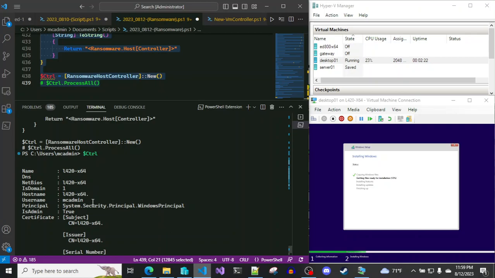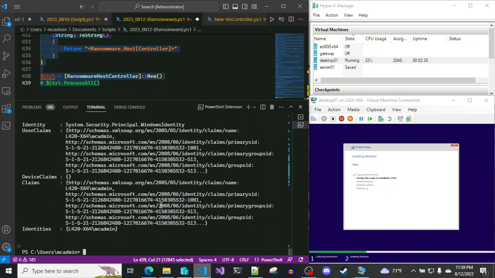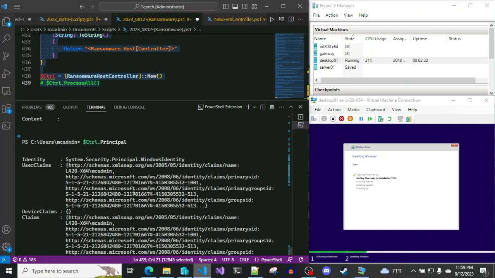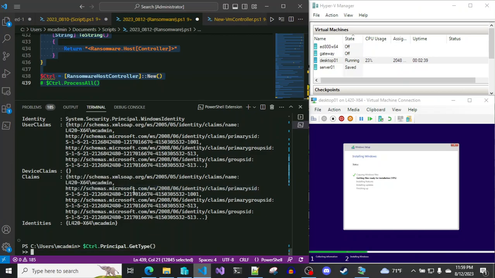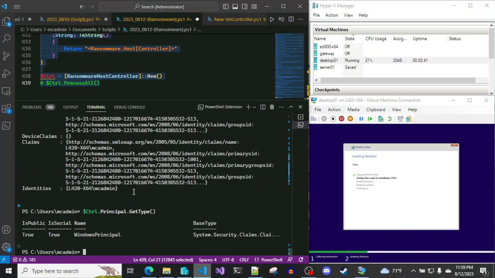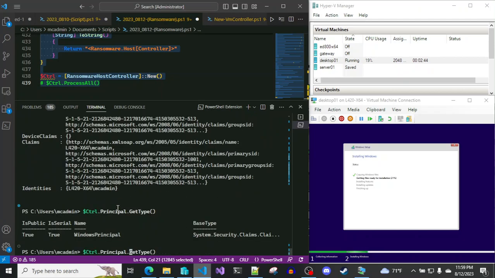Username mcadmin, that's the current username I'm signed in as, and the principal. That is the get type, Windows principal, and it is admin dot certificate.